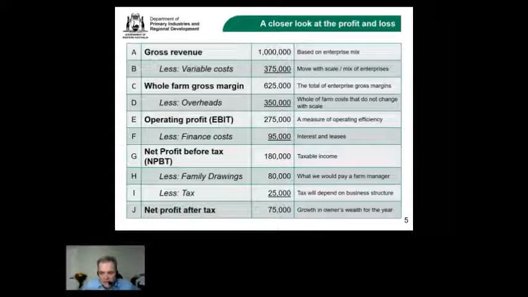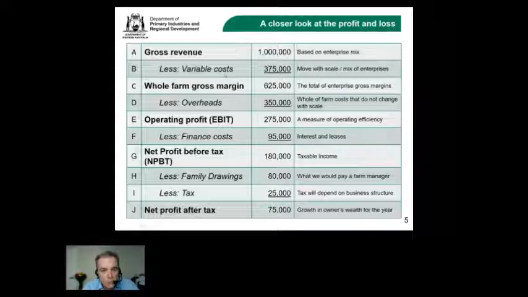So let's look at things line by line and see where these figures come from, and review this high level whole of farm profit and loss. We're going to use the figures in here to calculate some financial benchmarks, and that's why we've rearranged it a bit differently. At the top you can see gross revenue, the total sales and revenue for the farm. We've got a nice round figure there of $1 million. This will vary and go up and down based on the enterprise mix, the season, a whole range of different things.